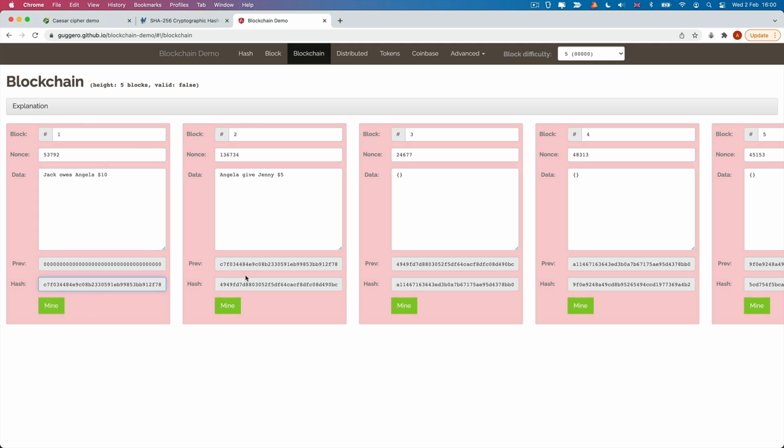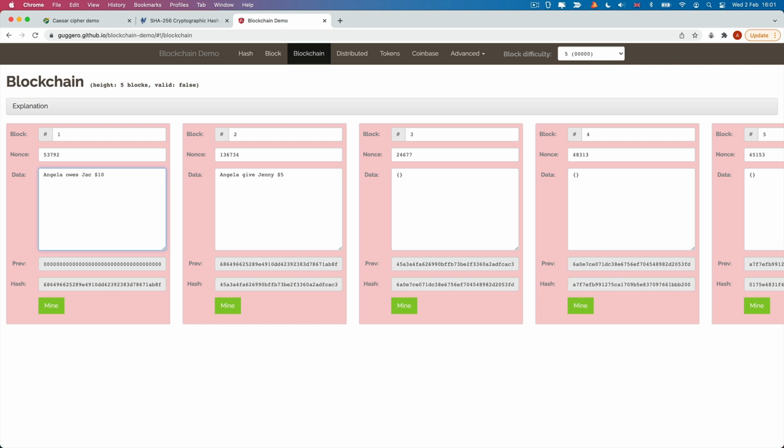It's also invalidated every subsequent block. So because this block depends on this one, and the previous hash function has changed, which means this has changed, and because we said that these three things together create the final hash, it no longer starts with 5 zeros. So this means I can't change this data without people knowing about it.